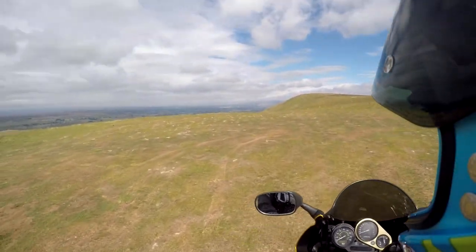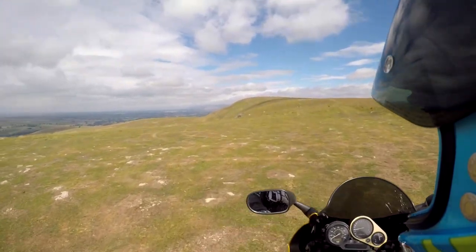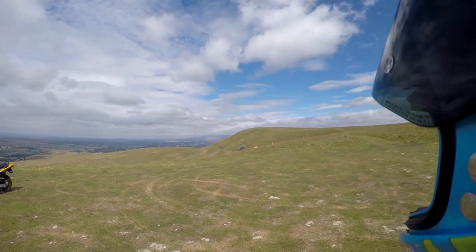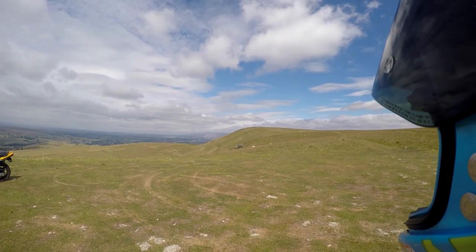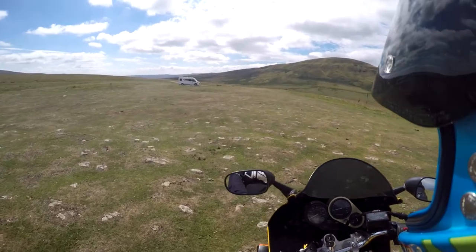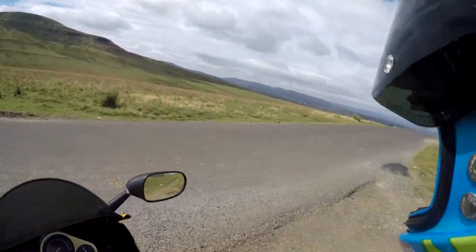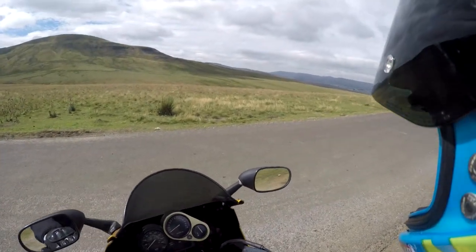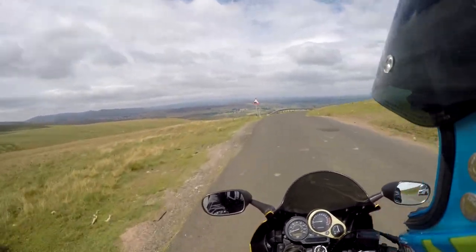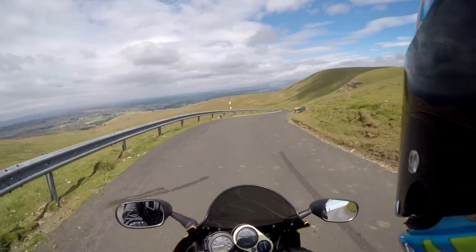The first time I came on here was quite a hairy moment. For some reason I just completely forgot how much heavier this was than the 125 — came on here like I was on the 125 and I nearly dropped the bloody thing. Bit of clutch control is all it takes, and good balance of course.